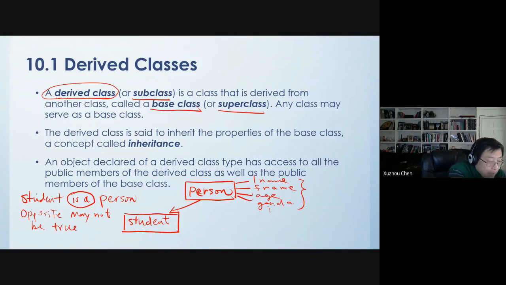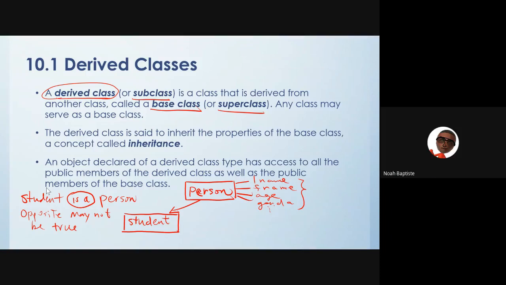So that means student is a special type, a subset of a person. If we think about person as a set and student as another set, student is a subset of person. So it's a special type of person. Person may include student, professor, software engineer, designer.